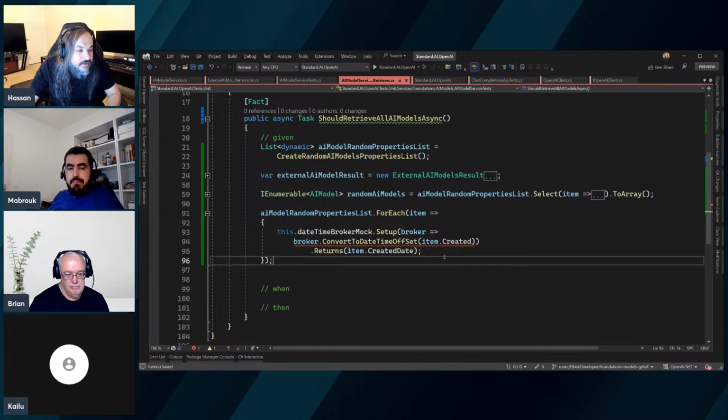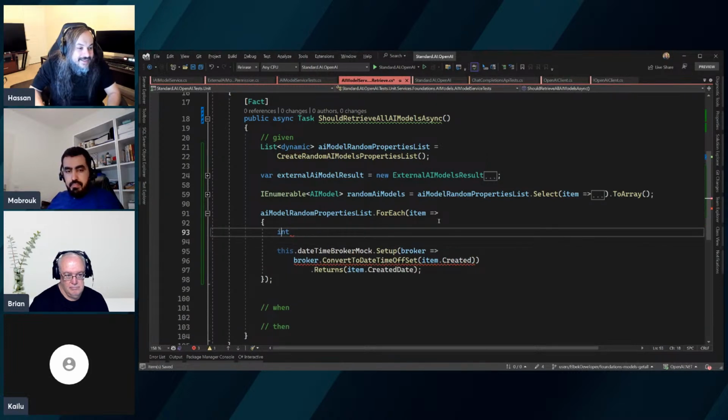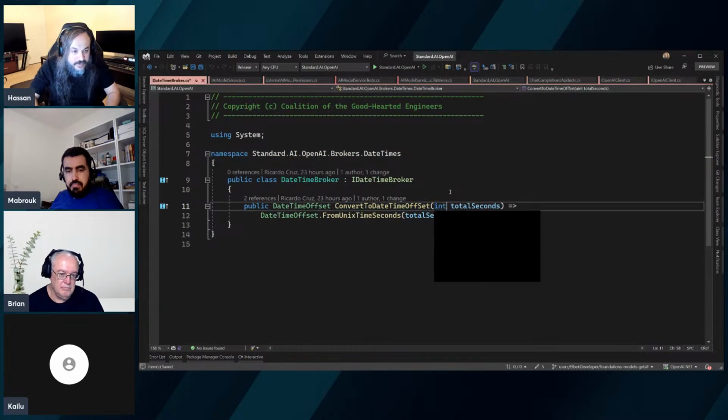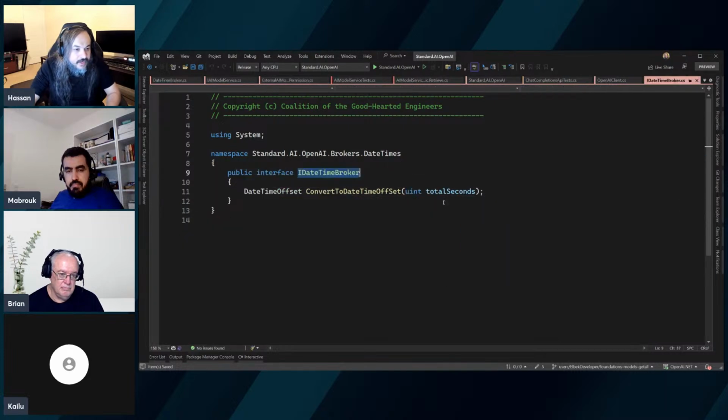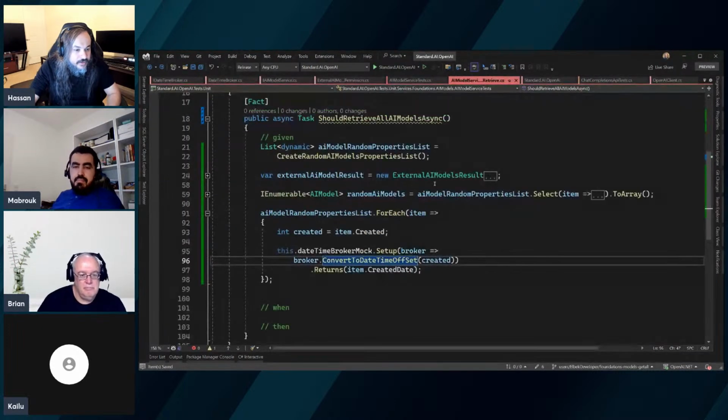right? Now, why is this guy tripping? Because this is a dynamic value and it doesn't know what to do with it. And also this is a dynamic value. It doesn't like dynamic operations. So let's do this. Int created value, I just created, and item.created, and then we can kind of satisfy this really opinionated testing framework. And now this guy is probably saying, oh, give me only uint, which is probably a mistake because we decided to do int, right? So let's fix that. That guy is gonna freak out. Let's go back here and fix that. Here we go. Happy, happy? Happy Gilmore? Good. There you go.